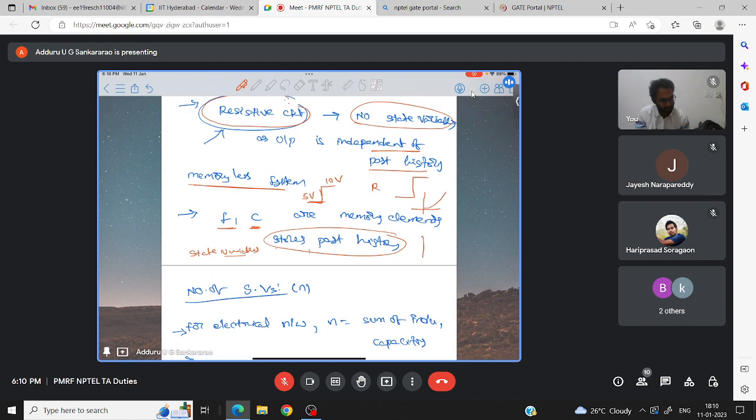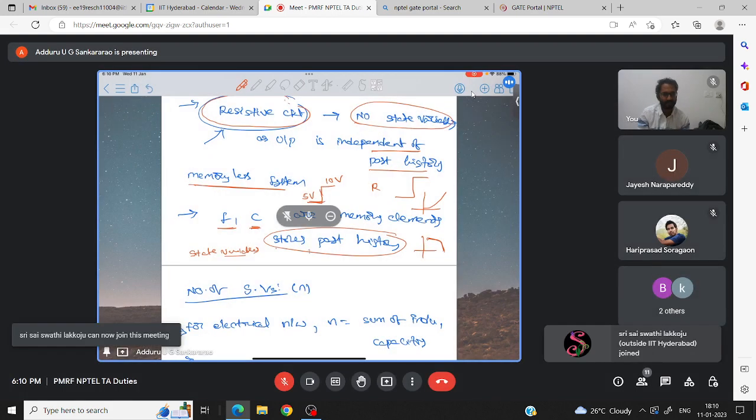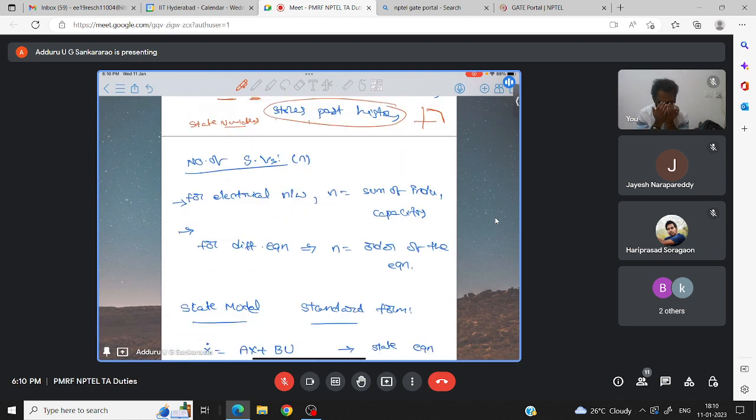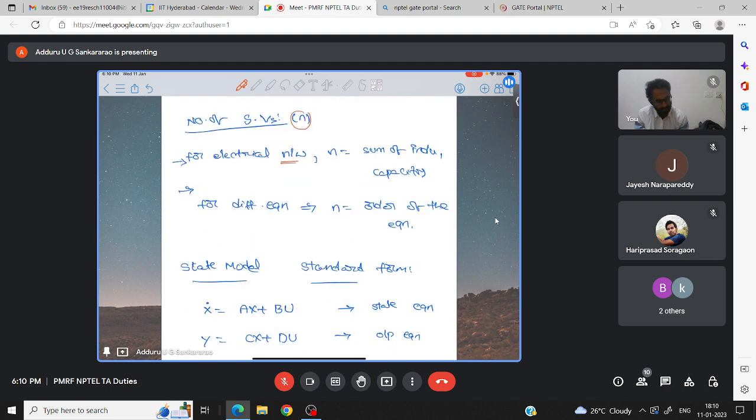Or exponentially decays, depends on the input we are increasing or decreasing, right? Inductor current or capacitor voltage, these things you have seen, right? Okay. Now, suppose in networks, a circuit which is having inductors and capacitors will have state variables. Then how many state variables should there be? Let us say n is the number of state variables. Then suppose an electrical network is given, then the number of state variables is equal to the sum of inductors and capacitors.